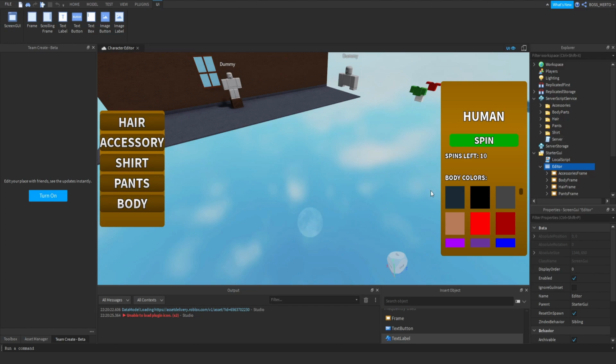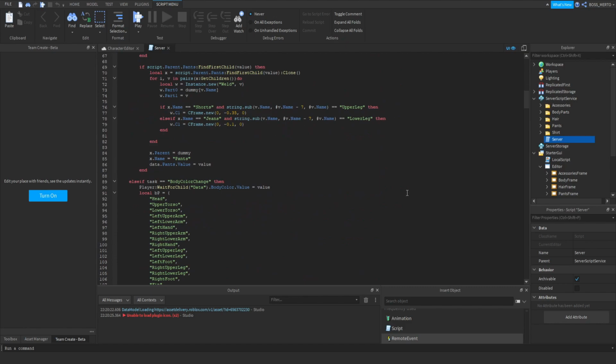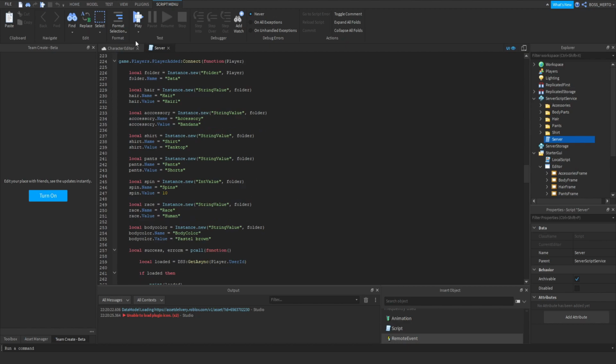Okay, so we'll start off with these color options right here. So what do we have to do in order to create them? Let's go inside of the server script, because there's something interesting which helps us when it comes to colors. You probably remember this body color value, and the fact that we need a value which stores the color leads us to the conclusion that we also need some more values for all of these other aspects right here. So we, for example, need another color value for the hair, aka hair color, accessory color, shirt color, pants color, etc. So let's create them first of all.